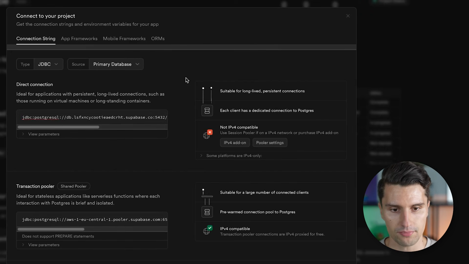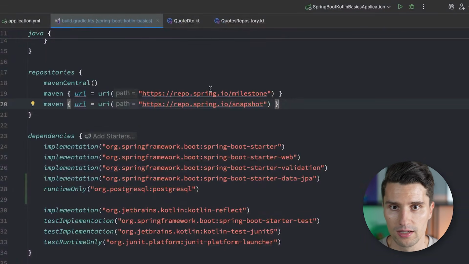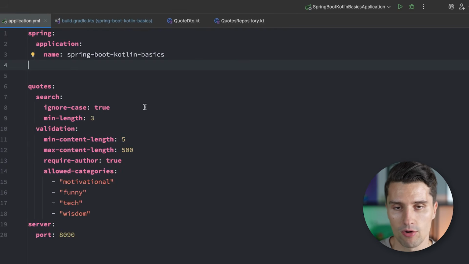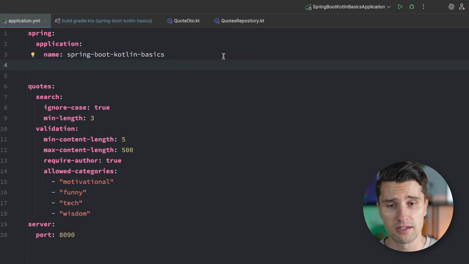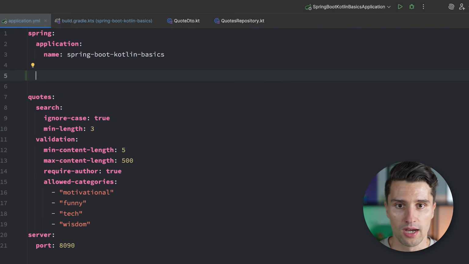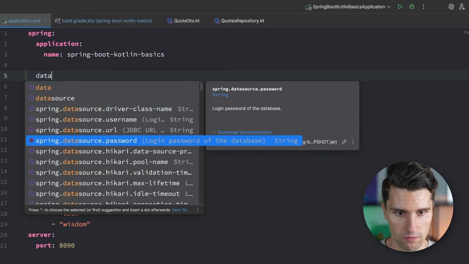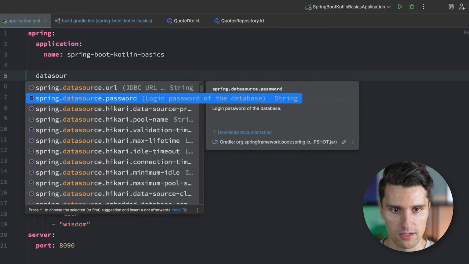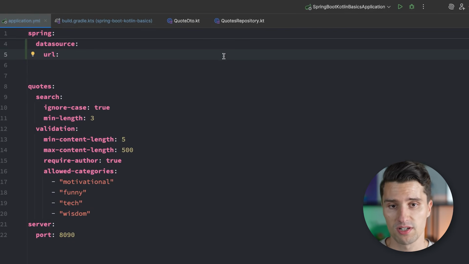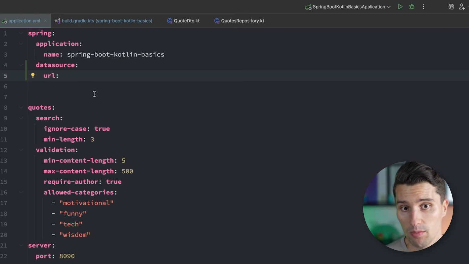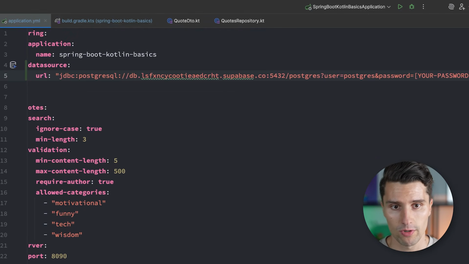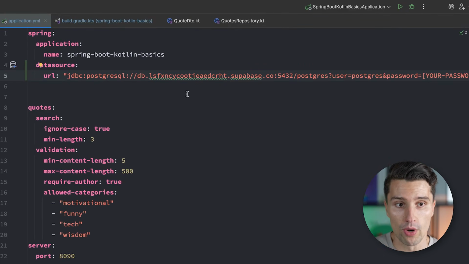So we copy that, go to our Spring Boot backend, and we now need to set up these connection details here in our application YAML file. Whatever type of DB you connect to, the settings in Spring Boot are typically here under spring datasource, and then here, for example, let's first of all say datasource URL. That is the application YAML parameter where we can pass what we've just copied, which will then tell the database driver where to connect to.